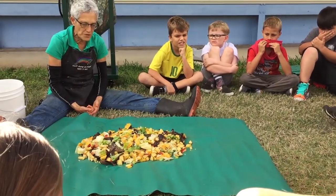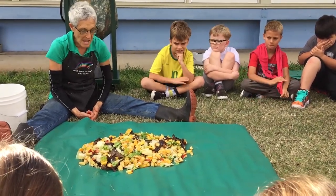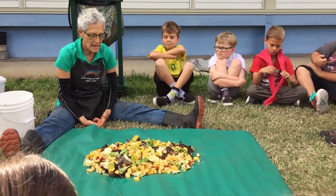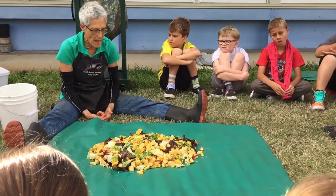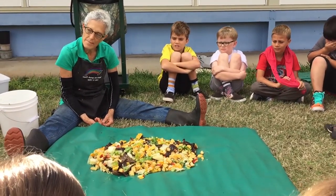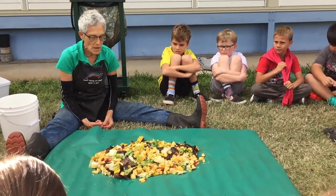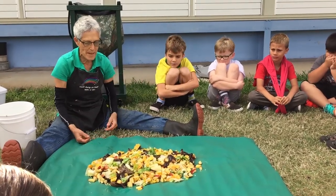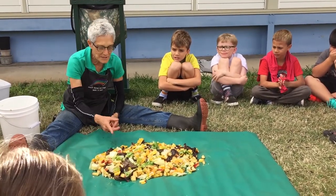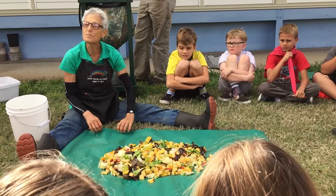So look at that big pile of food. Do you think they can eat that in 1 week? Because the superpower of worms is eating. So 1 pound of worms, 16 ounces, can eat a pound a day, about 7 pounds in a week. They'll have a little leftover, that's okay. That leftover is going to stimulate them to make babies. Because they're going to say, wow, there's not only enough food in here for us, there's some food for new ones. So we're going to make eggs and have babies. So your 1 pound of worms in about 6 weeks is going to be 2 pounds of worms. Whoa. And you're going to see this stuff disappear so fast, and you may end up having to feed them more. But this is usually about right for 1 to 2 pounds of worms.